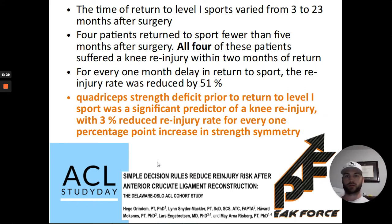All right, next one we're going to talk about, this is one that we really like to refer back to for those that are in the camp of we need to wait till at least 9 months before we're returning to sport. One of the key findings here is that for every 1 month of delay in return to sport, the re-injury rate was reduced by 51%. The other really important finding from this study is that for every 1 percentage point increase in quad strength symmetry, so if they go from 90% LSI to 91% LSI, there's a 3% reduced re-injury risk. And that's really, really significant. And that's just looking at quad strength alone, not any other factor.